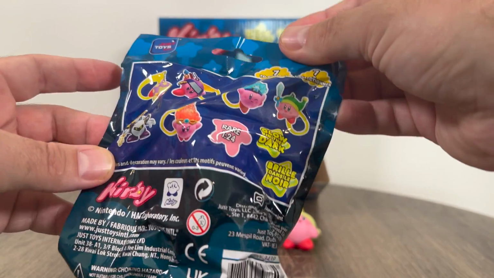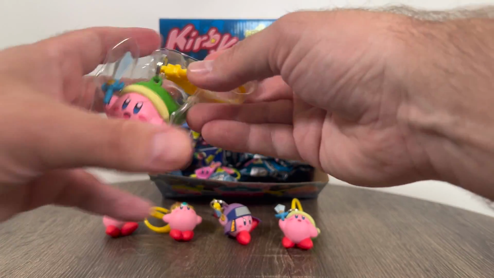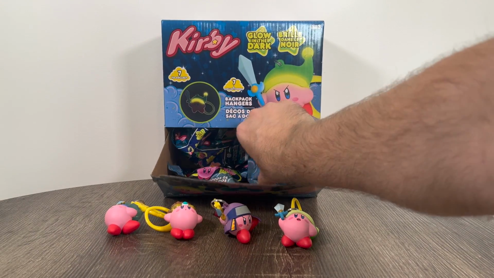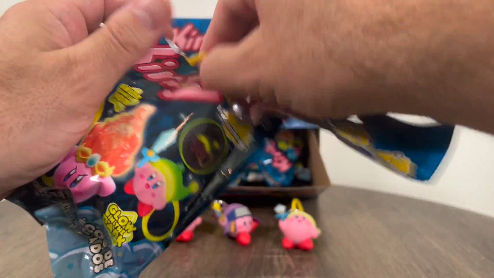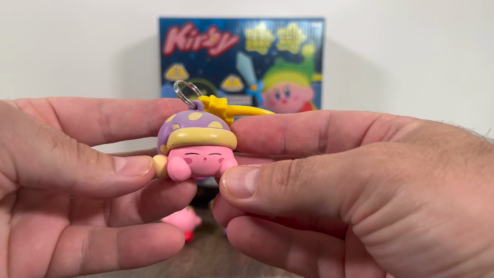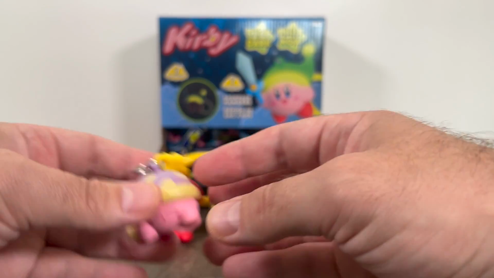Who are you hoping for? I'm hoping for the Sleepy Kirby. Let's get the Sleepy Kirby. Fingers crossed. Fingers crossed. And another Link. He is still a really cool Kirby. Another package. We got the Sleepy Kirby. Look at this guy. He is just cute and snoozing away. The Kirby sleep. I can't wait to see him glowing in the dark.